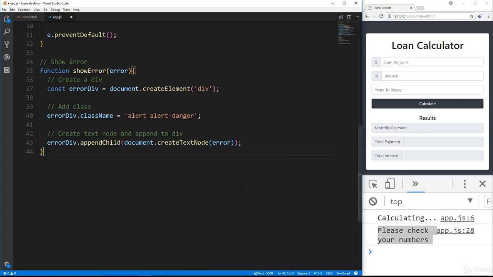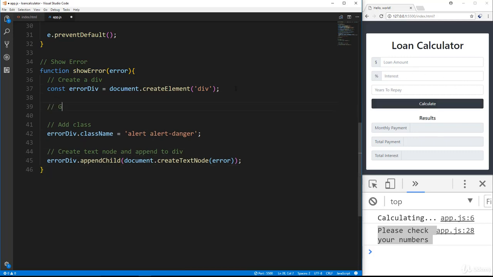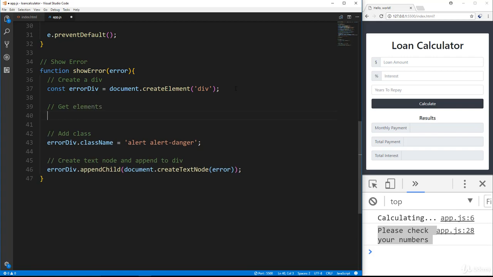All right. Now we want to insert this into the DOM. So I'm going to grab two elements right here. I'm going to say get elements. So we want the card as the parent div, and then we're going to want to put it before this heading right here. So we want that heading as well.